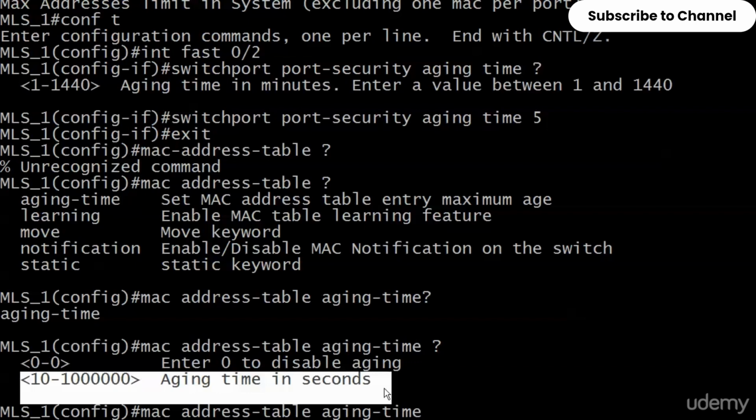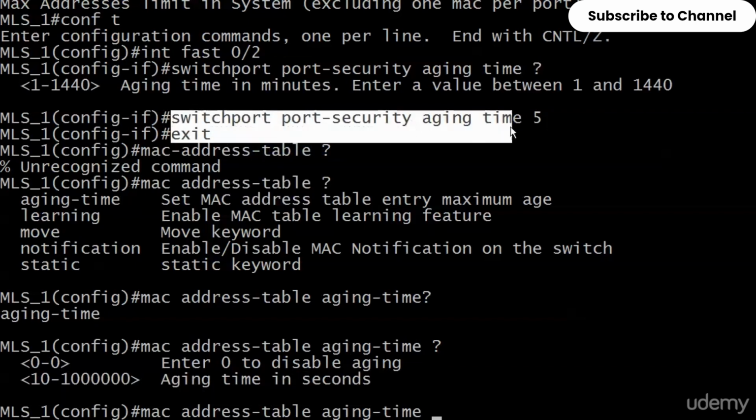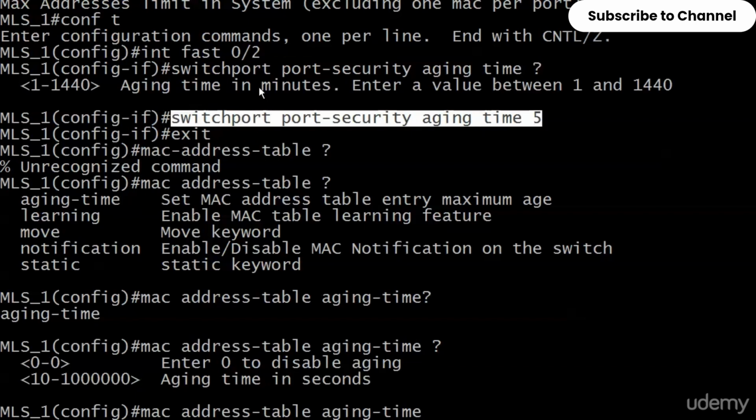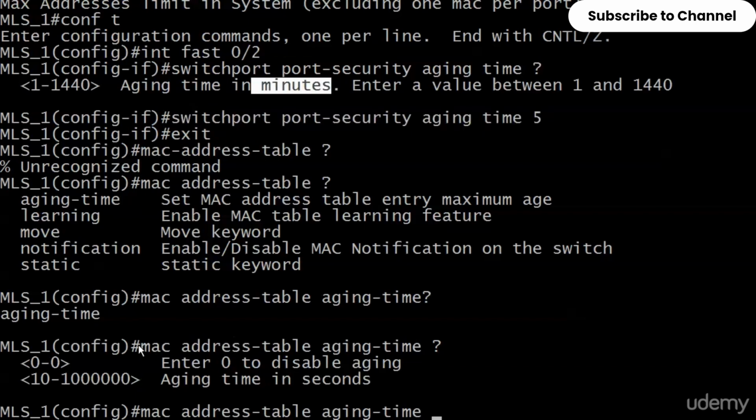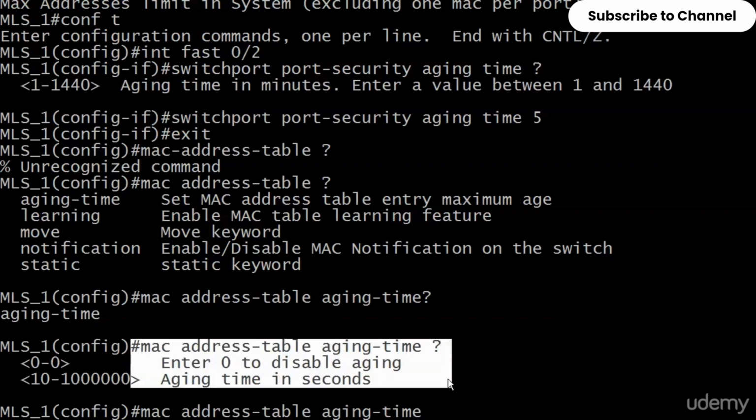I'm not saying you've got to memorize every single value of every single command in the IOS. That would be silly. Knowing these two, I think, is a good idea. Again, if you are changing the aging time for your secure MAC address table, that is the switchport port-security aging time command, and that value is entered in minutes. If you're changing the aging time for your general MAC address table, then you're doing that in seconds. And that's a really good habit to get into, period, on the job and on the exam when the simulator engine lets you do it.